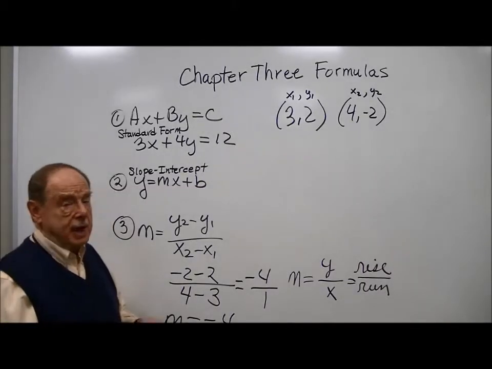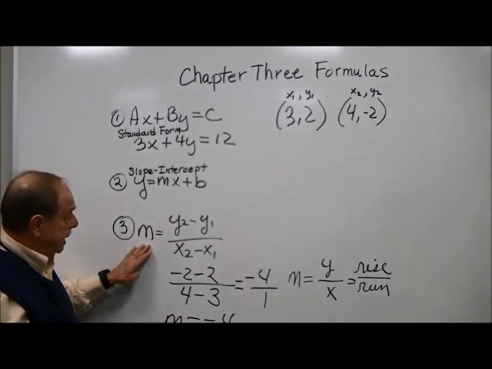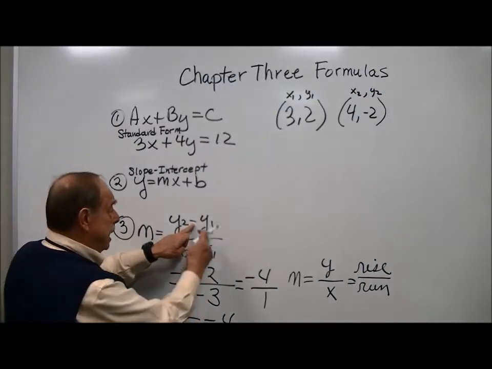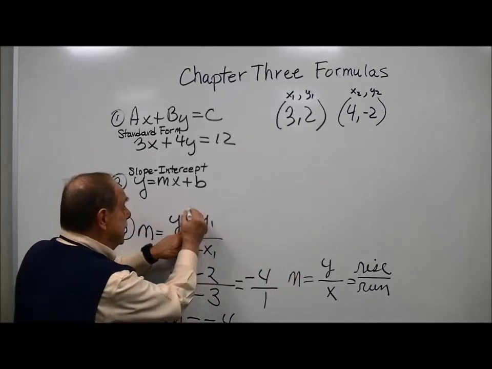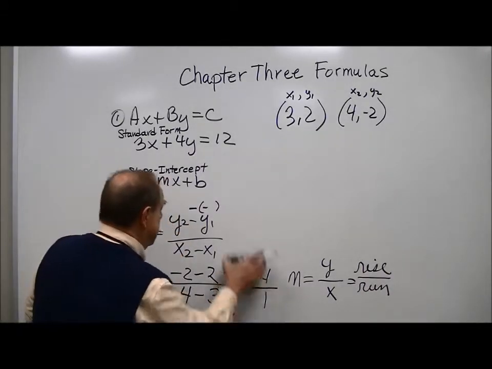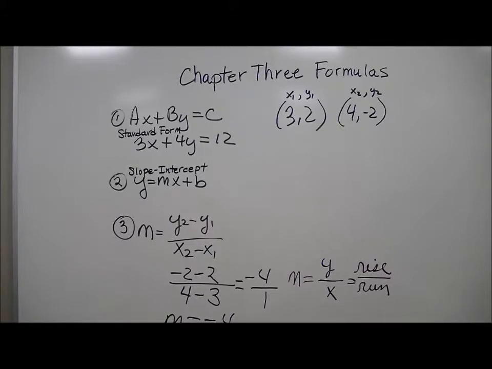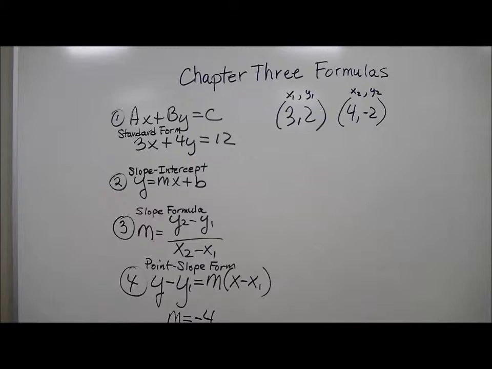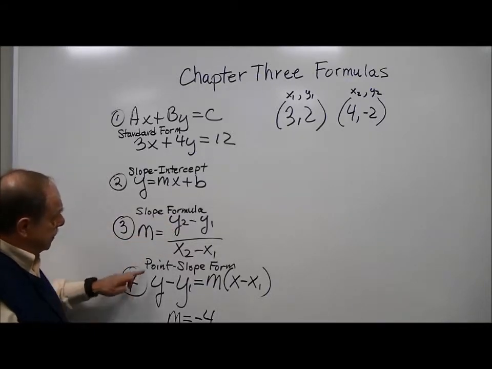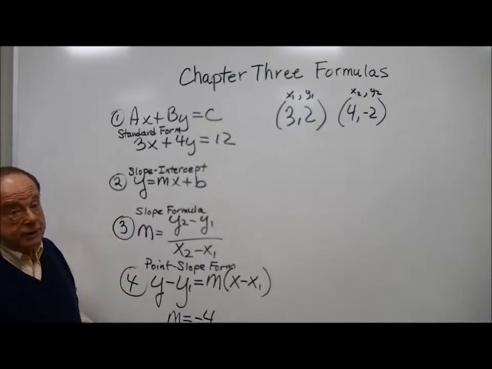Now, as you do Math Lab, you're going to have lots of practice on doing slope. So I want to bring it in at this time, and basically this is how you do it. A key to remember is if this is negative in the formula, and if the y sub 1 term is negative, you have a negative and another negative, that term will become a plus. Something to look for as you do items like that. So I've added the title of this formula, slope formula, for number 3. And number 4 is sort of related to this one. It's called the point-slope form of the linear equation in 2 variables.